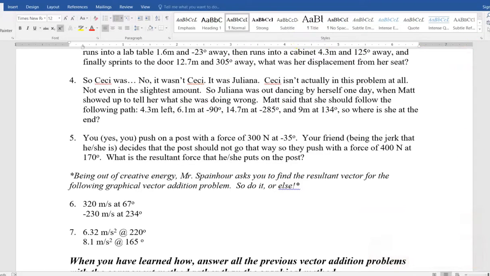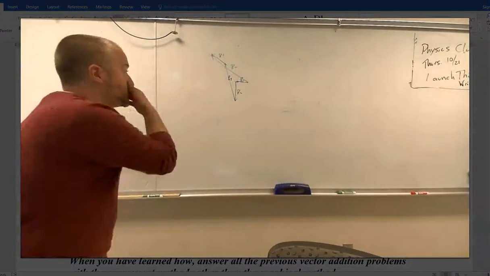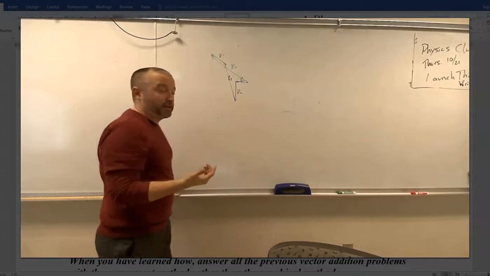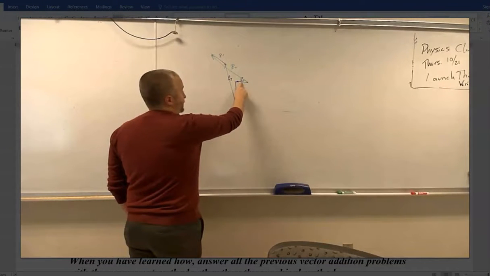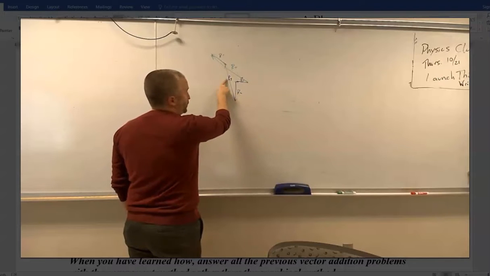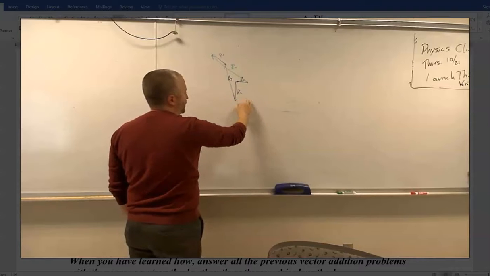So let's go ahead and pull that up. All right. So maybe, let's try again. There we are. Okay. So the one where it says left, that's another way of saying 180 degrees. So there's the first vector. The negative 90 is straight down. So there's the second vector. This one was up at 285. Again, it's a sketch. I think it should probably be more up. But there's negative 90, negative 180.